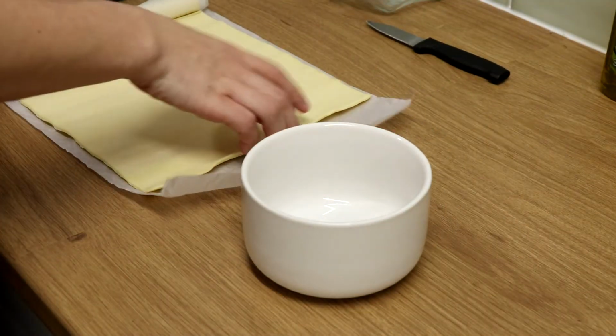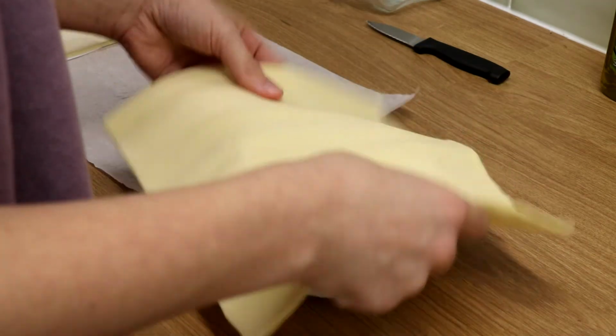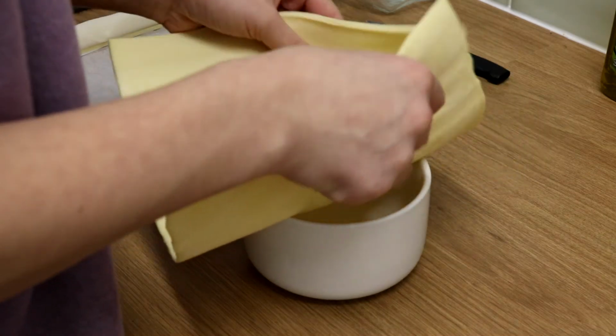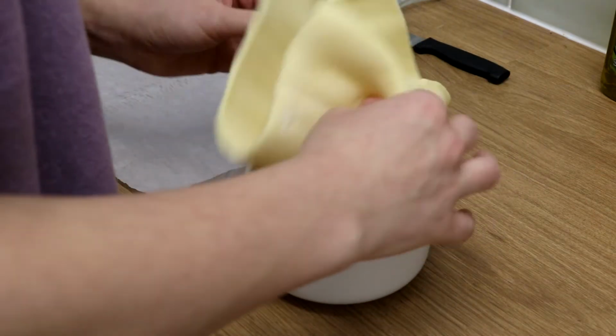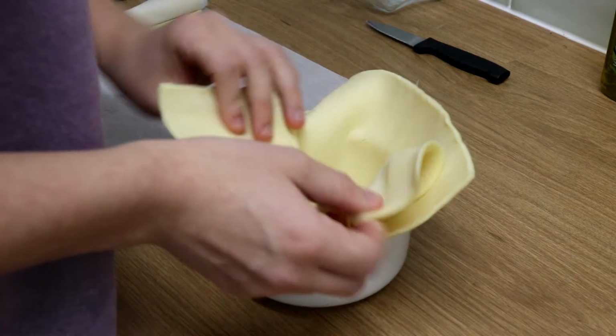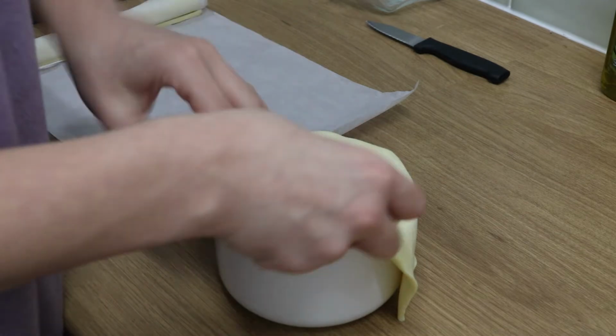Bowl. Now, fingers crossed this is as easy as it says it should be. Now, I'm not really hopeful, as you can tell. I don't know the best way. Let's fold it in. Alright, figured it out, guys. Okay, no, I haven't.